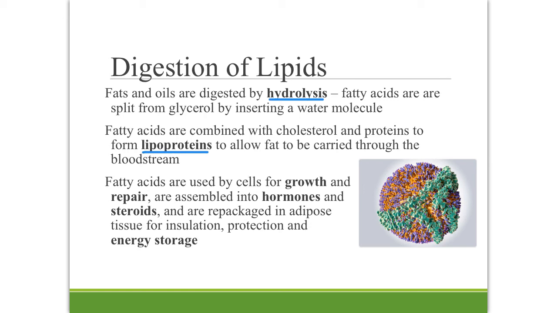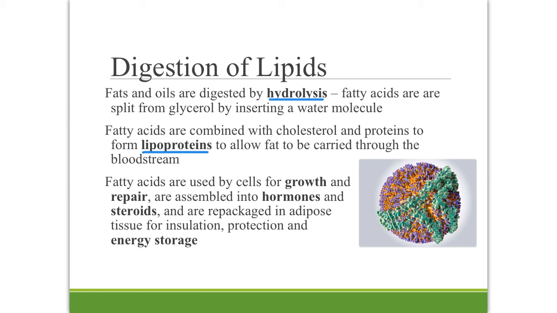The lipoproteins come in various sizes, so if you've heard about LDL, low-density lipoprotein, or HDL, high-density lipoprotein, you know that there is a relationship between how much of those you have floating in your blood and your potential risk for heart disease. But they are essential. We have to have lipoproteins to carry fats around your body because you do need a certain amount of fat.